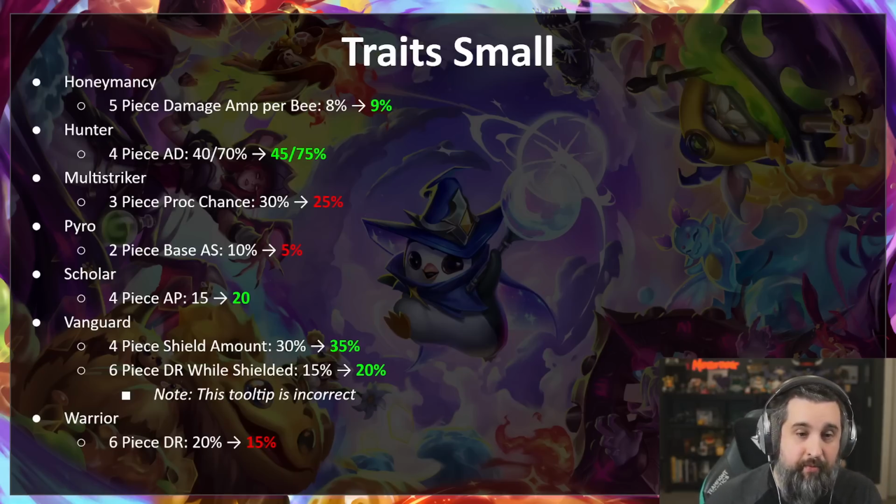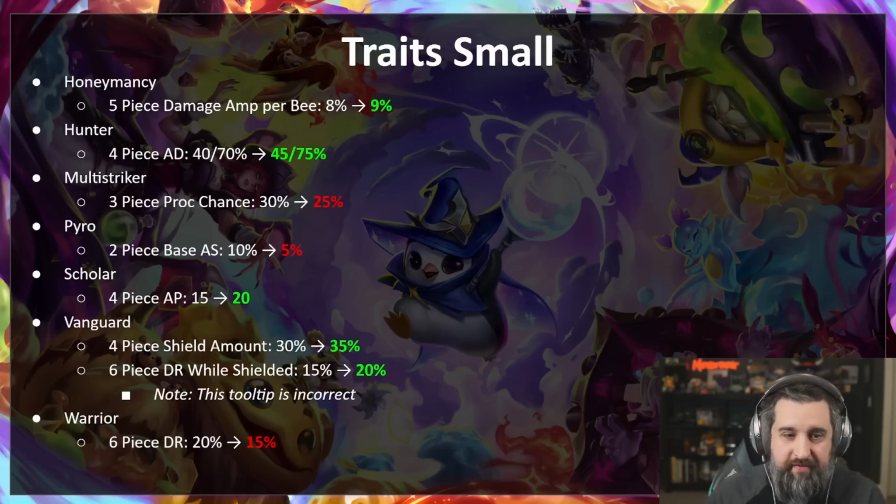They only hit 1 breakpoint. 5-piece Honeymancy is going to get a buff. We've seen 3-piece be quite good, 5 less so. So the damage amp per B is going to go up 1%. Hunter 4 is going to get a buff. Hunter 2 is fine. Hunter 6 is great. Hunter 4, not so much.